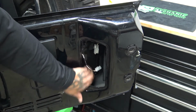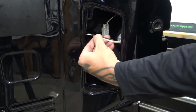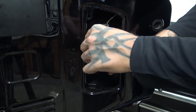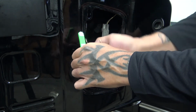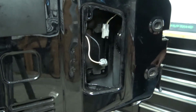So we're going to put it down inside here. Once you unplug this from right here, you'll notice that there's a little bit of factory heat shrink holding these two wires together. We're going to take a razor knife and we're going to carefully split that and remove it. This isn't necessary, but it does make it a lot easier to get in here to these two wires.